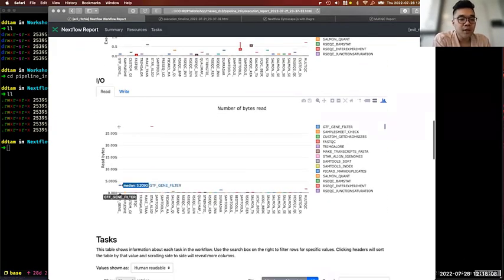Okay, and then I/O. I think you had a question about I/O earlier, where if you have tools or processes that require a lot of read-write, this would be a place where you can see that being a problem. Here you can see STAR did require a lot of reading because it was loading the index into memory.